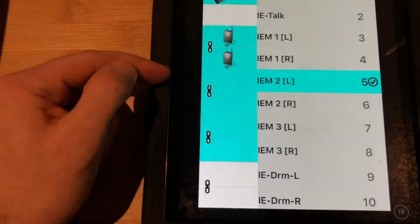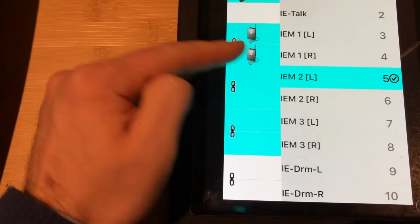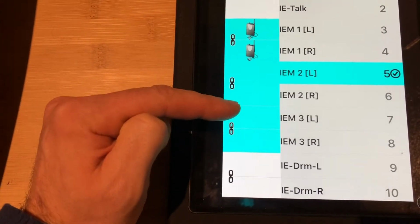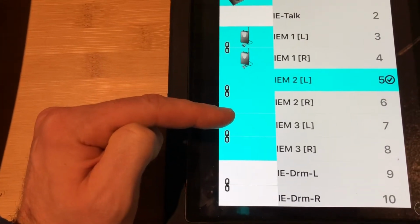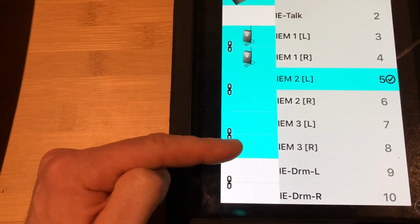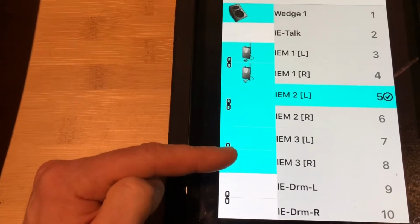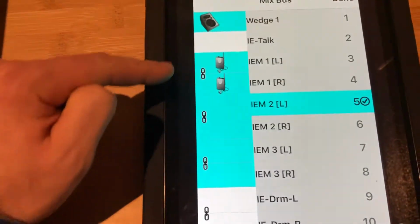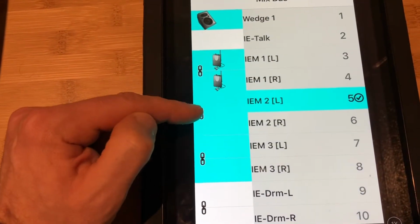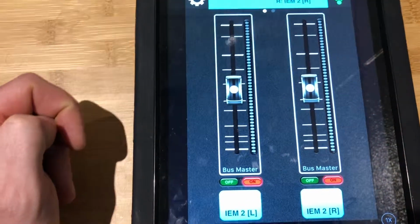Now if I wanted to change which monitor I'm controlling, you'd press that at the top, and then you could select here in-ear monitor 1. That's our wireless in-ear monitor pack. In-ear monitor 2 is one of our P1s, and in-ear monitor 3 is another one of our P1 packs. Once you've selected the one that you want, you can see that these are linked together with that symbol. Then you're going to go back.